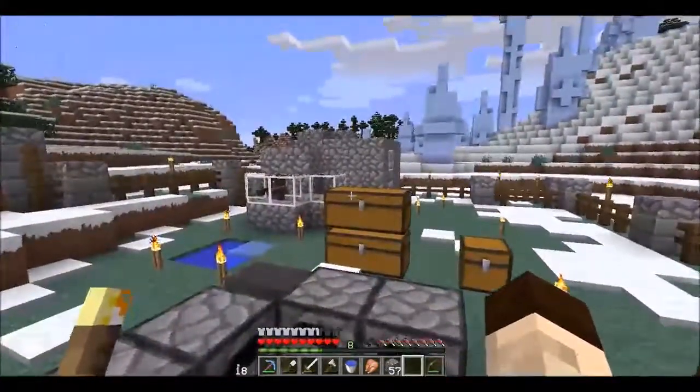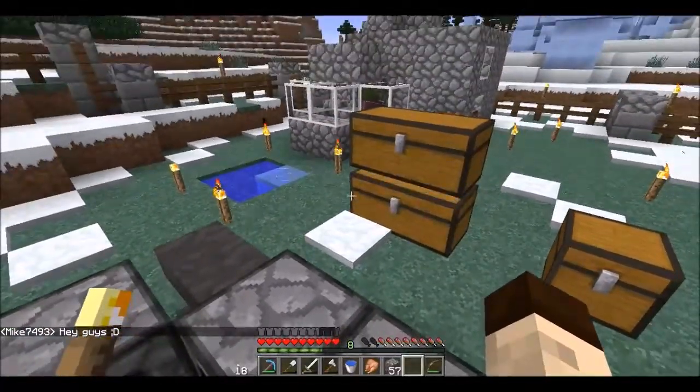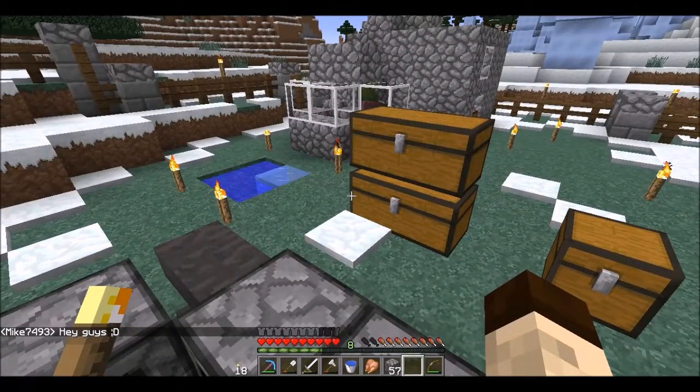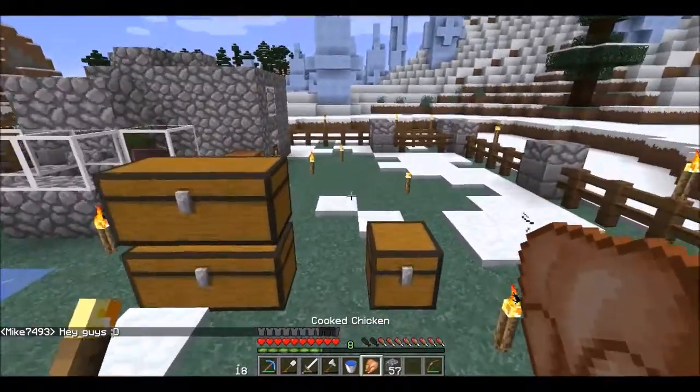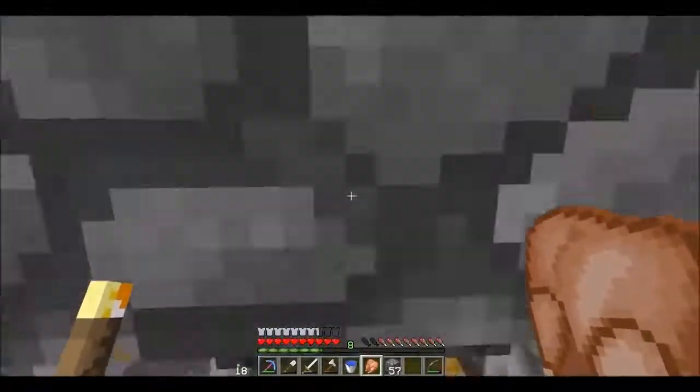If you see over here, there's a few more interesting things. I also gathered up some more items from around. I need to go on a big mining trip and get a ton of resources and stuff. That's going to be a big plan for the beginning of this episode. But as you can see, I only have one piece of cooked chicken, so I'm going to have to either run back to spawn or wait for this thing to heat up a little more.